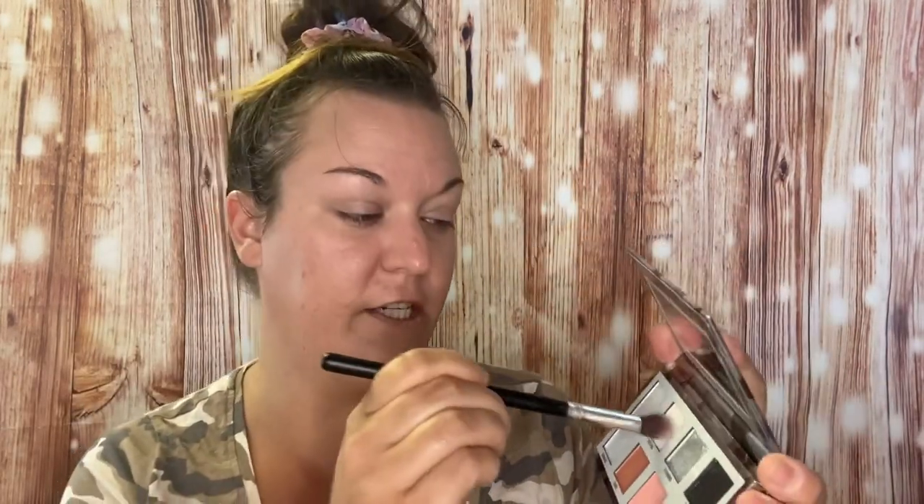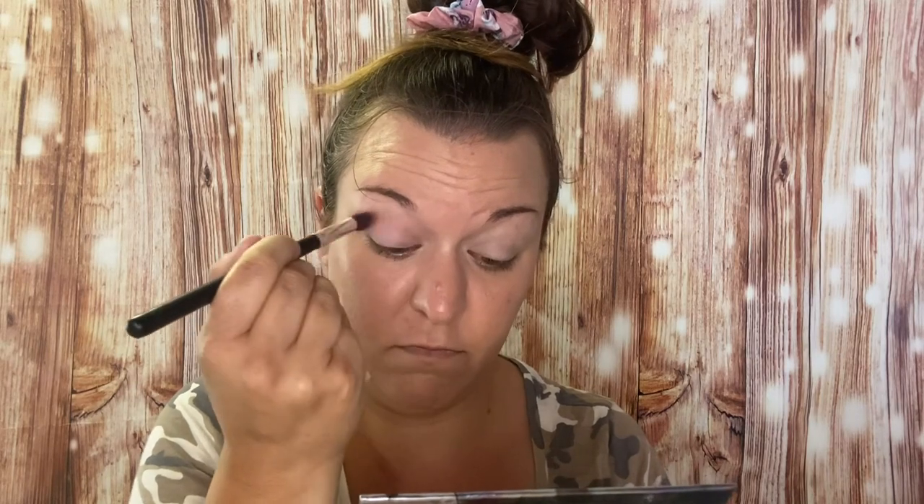I'm just gonna use this white, light shade and set my eyes real quick. Then I'm gonna go in with the shade Lover in the crease — that's way lighter than I thought it was gonna be, but that's okay. It's blending out fine. I like BH Cosmetics; they make some of my favorite eyeshadows, but I am very picky because not all shadows from BH Cosmetics are created equal. The round-panned ones are just not great for the most part. They do have some newer nine-pan ones — they've been out for a while — and I haven't bought any makeup all summer, which I'm very proud of.